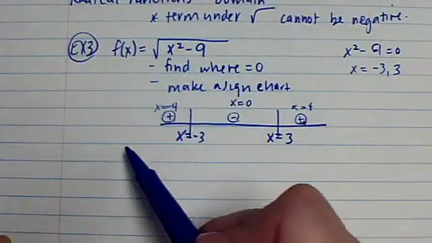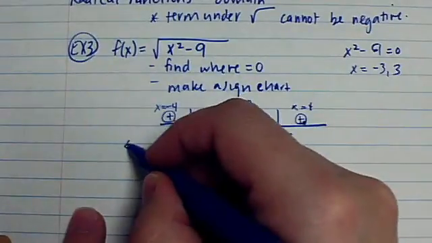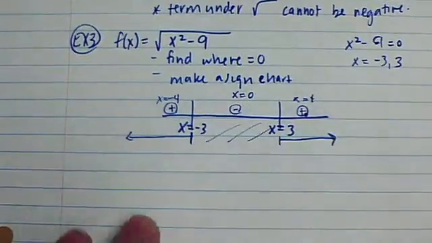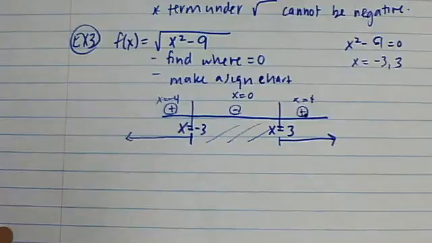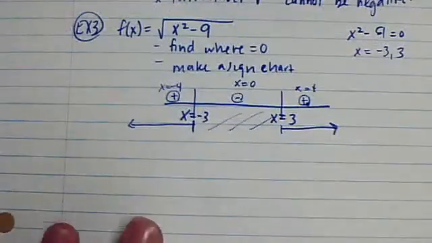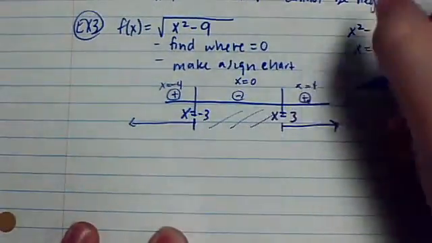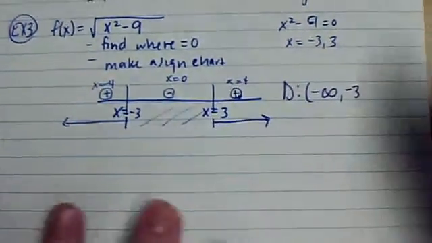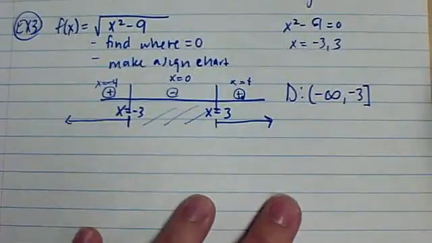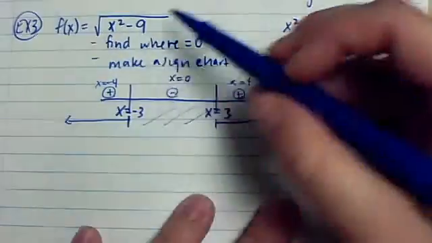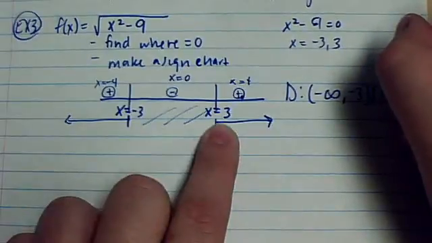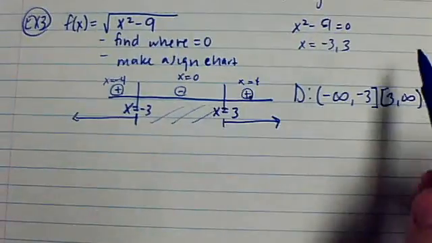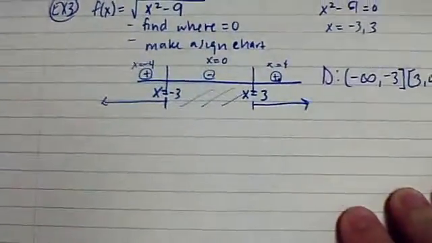So, basically, what this tells me is that everywhere from here to here and then from here to here is in my domain. Nothing here. That cancels because it's all negative and you won't get a correct answer. So the way to write this is I'm going to go from negative infinity to negative 3. And it can include that because it can equal 0 because the square root of 0 is 0. And then from, start back up, 3 to infinity. And, again, it can equal 3 because it can equal 0.